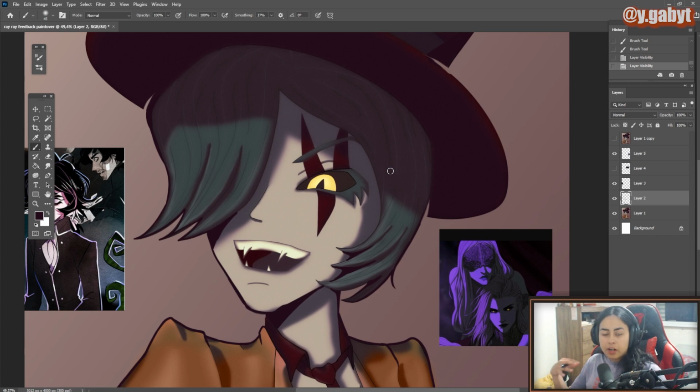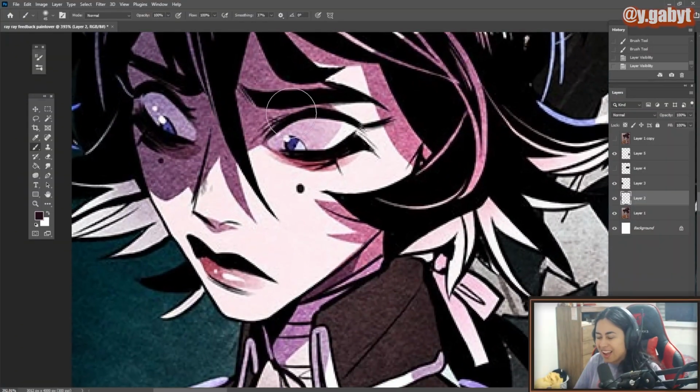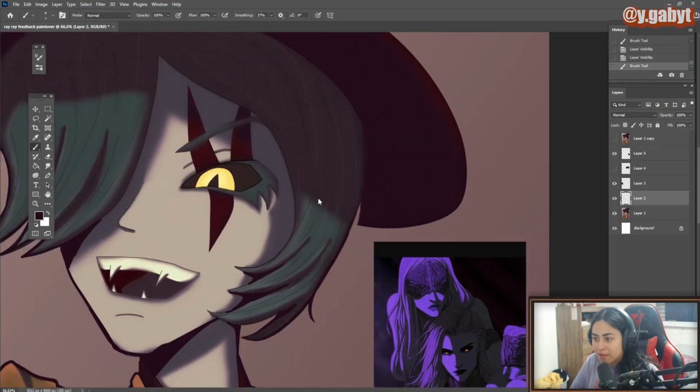Eyes are extremely expressive. When you think of a character, no matter if it's a human, an animal, or a creature, eyes are the number one thing humans are going to look at and go, oh, what is happening? So we need to make the eyes very expressive. Look at this eyeliner. Very thick eyeline.